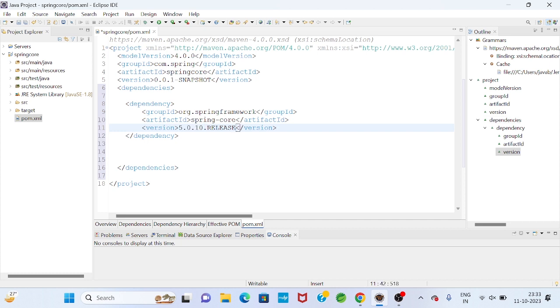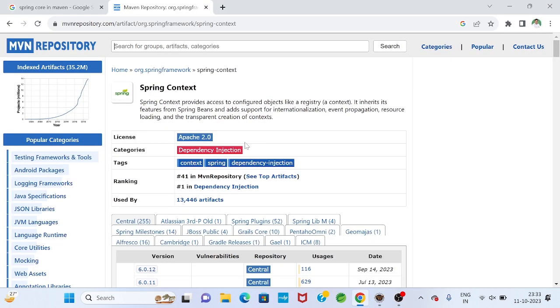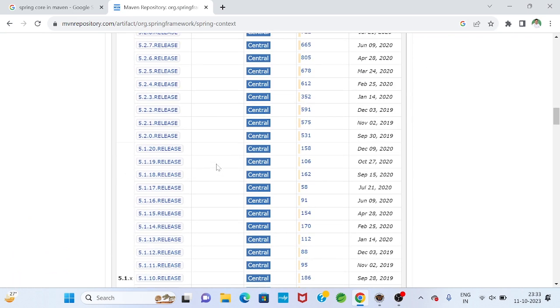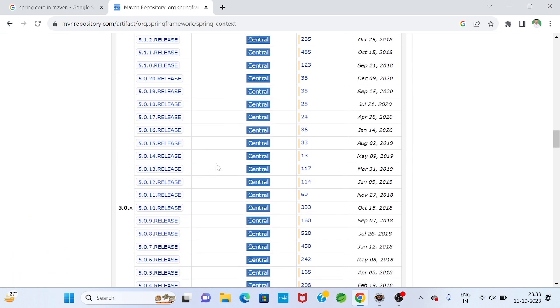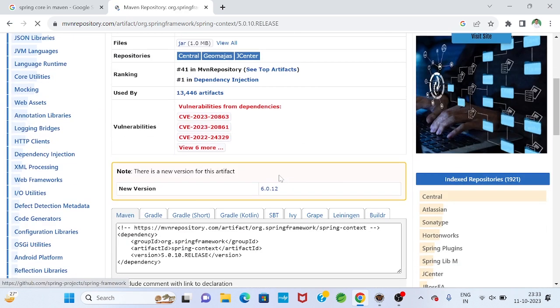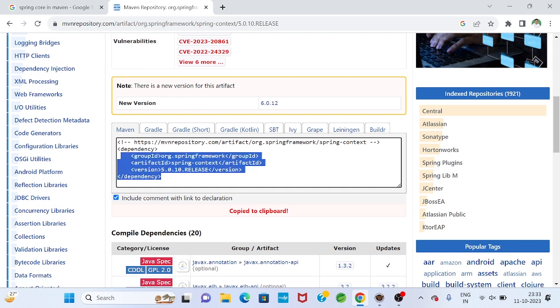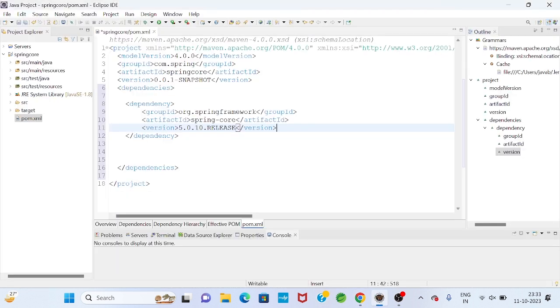Again I will choose the same version in Spring context, 5.0.10. You see this dependency, so I will copy it and go to the Eclipse environment.